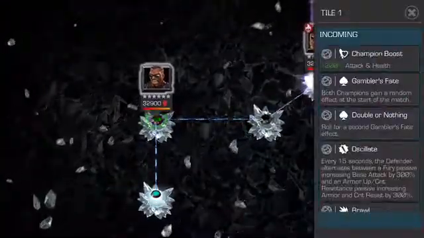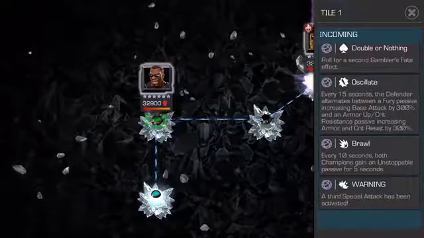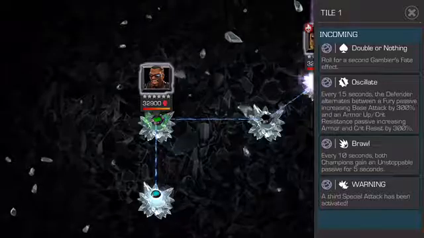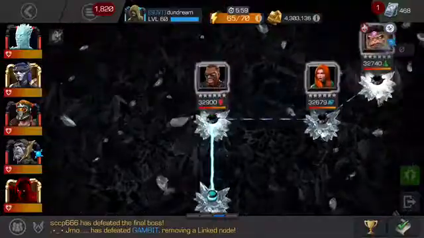So let's have a look at the nodes. You got 200 attack and health. Gambler's Fate, so both champions get a random effect. Double or Nothing, so you get 2 special effects. They have that Oscillate, so the Fury armor up thing, and then Brawl, which is going to be really annoying because you go unstoppable every 10 seconds. So I think this is the one that's going to catch a lot of people out.